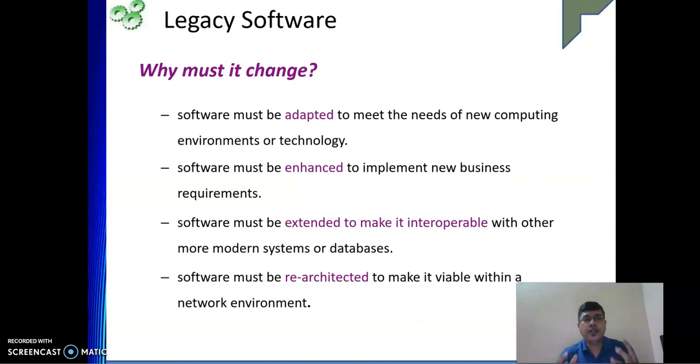So the keywords for why it must change are: adaptability, enhancement, extension to make it interoperable, and re-architecture. That's the reason why there has to be a change.